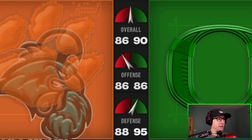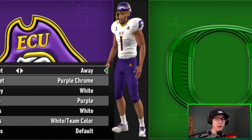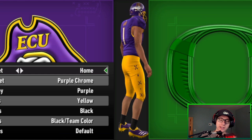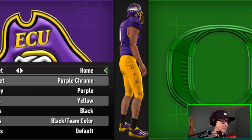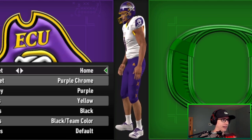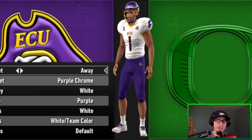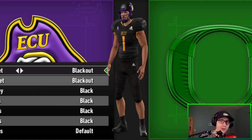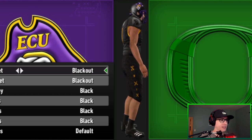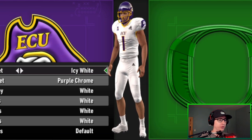Next we go to one of my favorites — I think it's just that the color purple is solid on a college football uniform. ECU, East Carolina — very awesome. They've got the sides of the pants which are so awesome with the cutlasses and the bones. The helmet is fantastic, but their alternates are what really shine. The away is cool; they've got the pirate on the shoulder on the home as well. The purple chrome helmet is pretty cool. The blackout is the first alternate option — kind of camo patterns, same shoulder patch. The pants are awesome and the helmet has that throwback logo on the side — absolutely phenomenal.